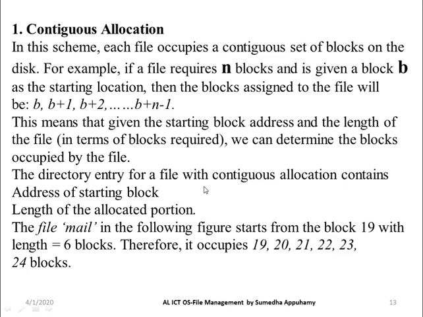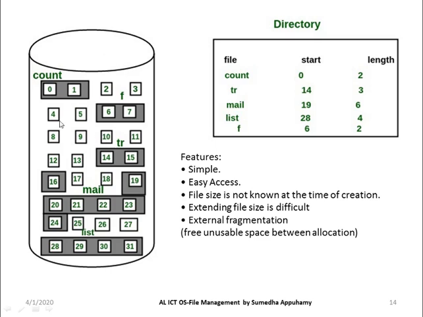We will explain this with the help of the diagram. Here you have the diagram. This is the directory. The files you have stored under this directory, the file names are here, the starting blocks are here, and the length is displayed here. You can see the count starts from 0 to length. Starting from 0, this is continuous allocation. How many blocks are required? 2, so 0 and 1. See, TR starts from the 40th location. These blocks are already numbered.